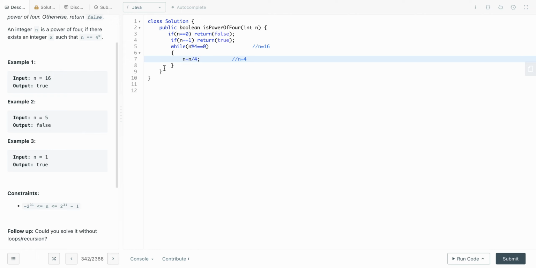Then again it is divisible by 4, and next time it will go from 4 and store 1. So when it's storing 1, n is equal to 1, that will return true, because we can't go above there, and the flow will come downwards.